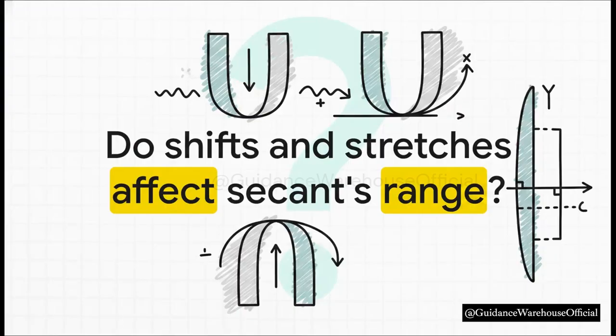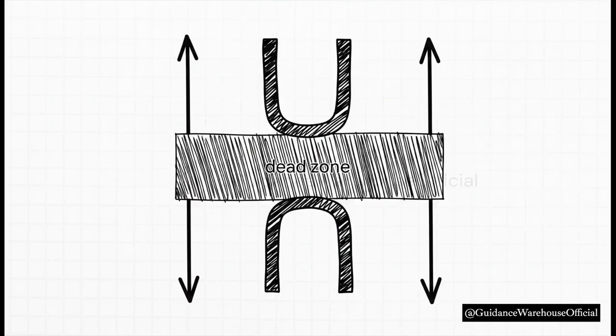Now, let's tackle a really great question that pops up all the time. You might be sitting there wondering, okay, if we take one of these U-shaped secant functions and shift it vertically up or down, or maybe we stretch it with our a value, is that going to affect the secant's overall range? Yes, it absolutely does. Remember, there's a massive gap, like a true dead zone, between those upward-facing U-shapes and the downward-facing U-shapes. Your new range adjusts directly based on your stretching factor A and your vertical shift D. So the graph exists everywhere from negative infinity up to negative A plus D. Then it entirely skips that dead zone and picks right back up at positive A plus D, extending all the way up to infinity.